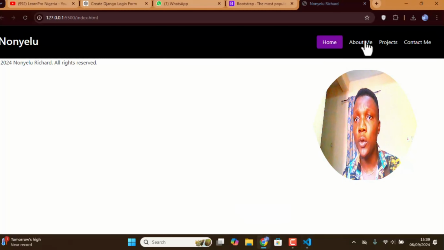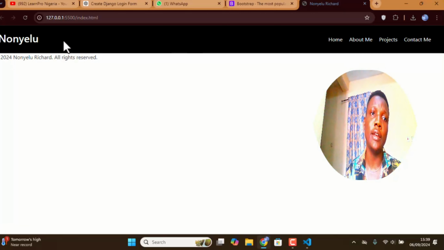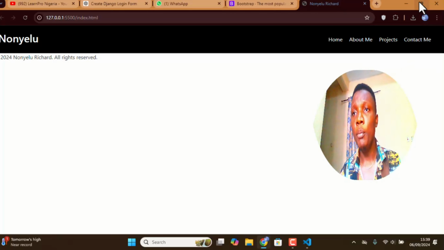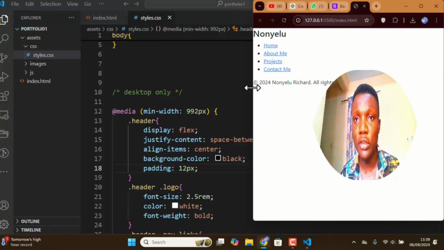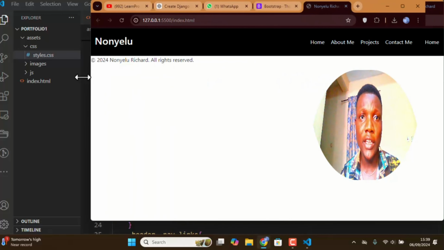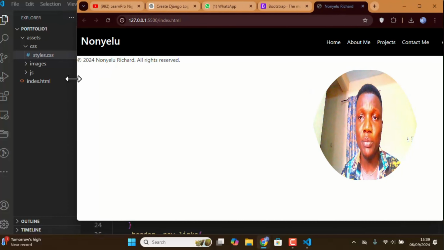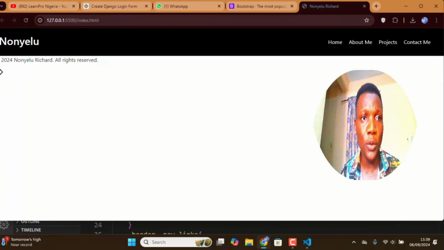So I think this is fine now. But if you look closely now, you see that this is not displaying on small screen devices. It is only displaying from this breakpoint. So that is actually what I want to achieve.